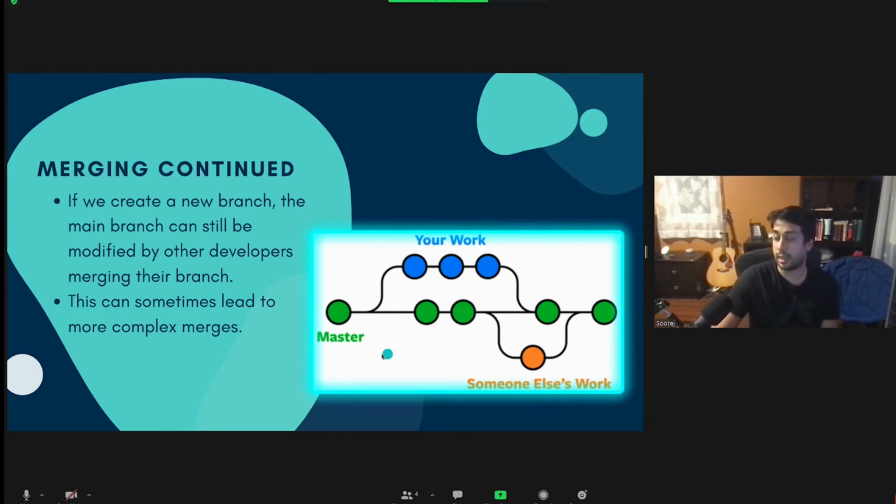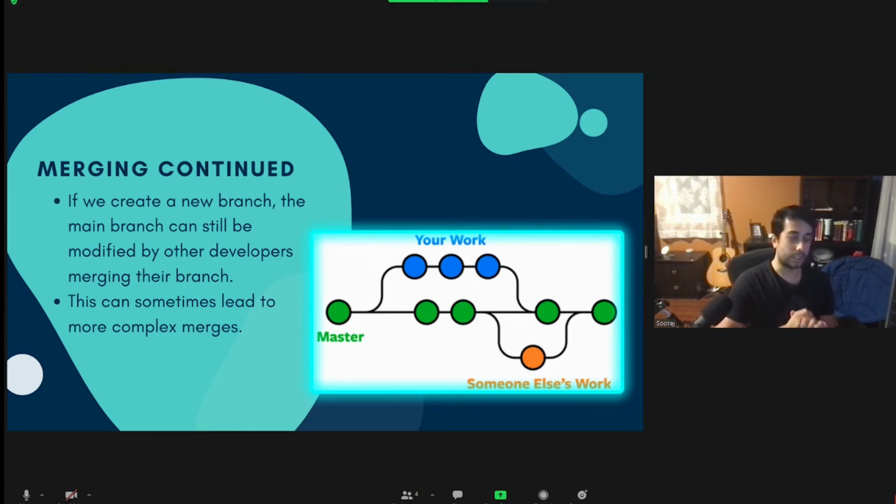So let's say I'm doing work, and another developer also creates a new branch before I've merged my changes. Then I merge my changes, so my master has the original code as well as my changes. That other person on my team is going to have to take the modified master branch and merge both of our code bases together. And it can lead to more complex merges that are dealt with through GitHub.